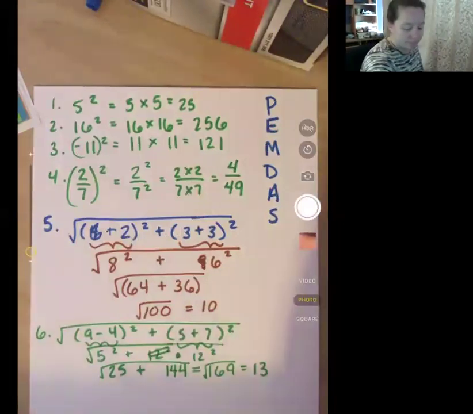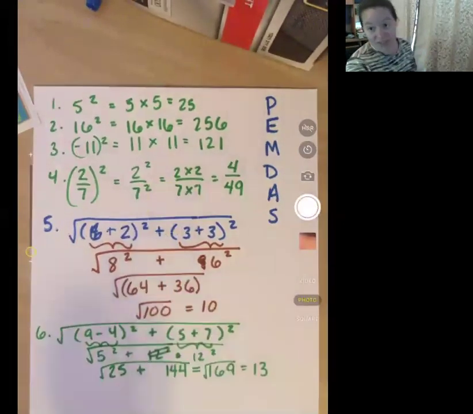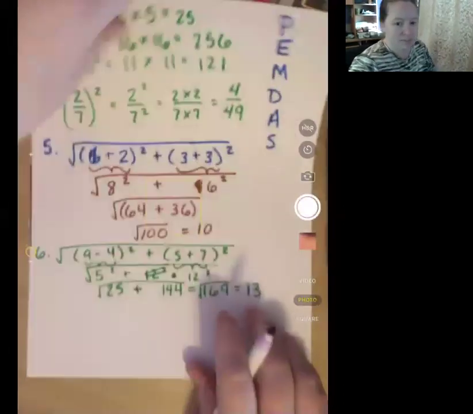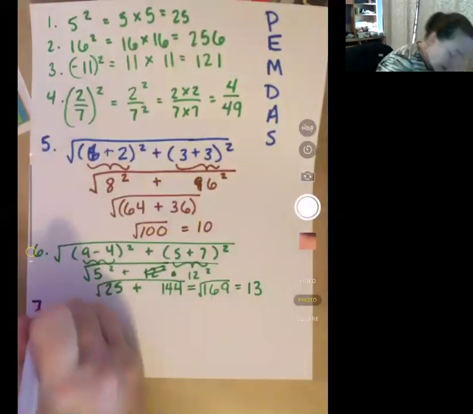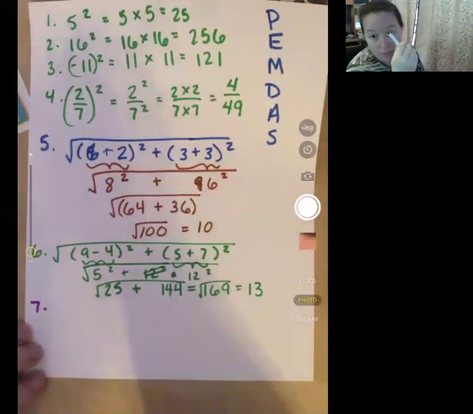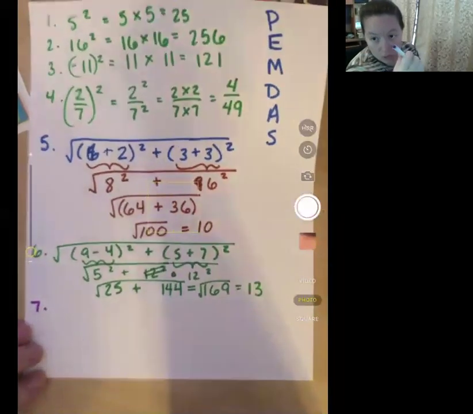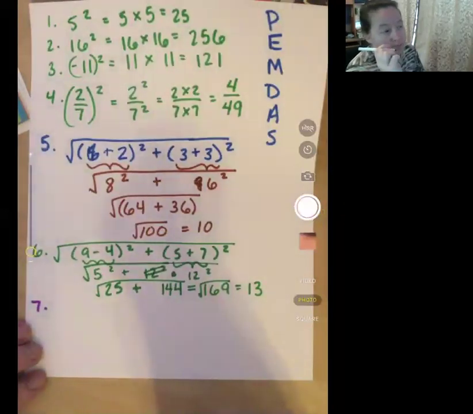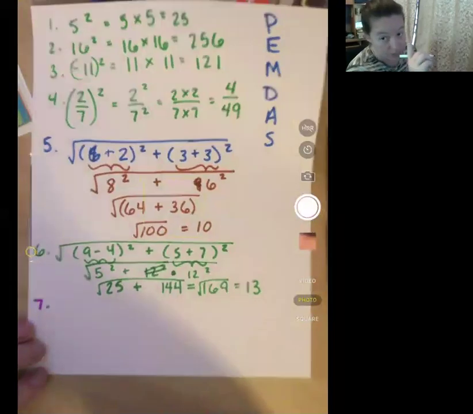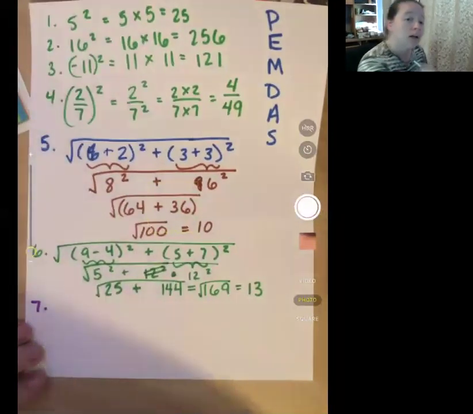Number 7, as I said, calculators, they're fantastic. And you can get a dollar store one. They will do the squared. They will do the square root. You just have to make sure that you get one of the dollar store scientific calculator ones, and they'll do it. They will do it for you.